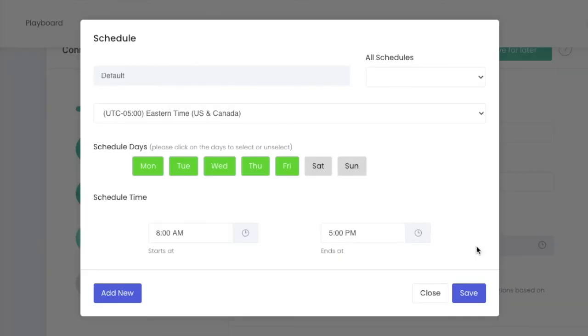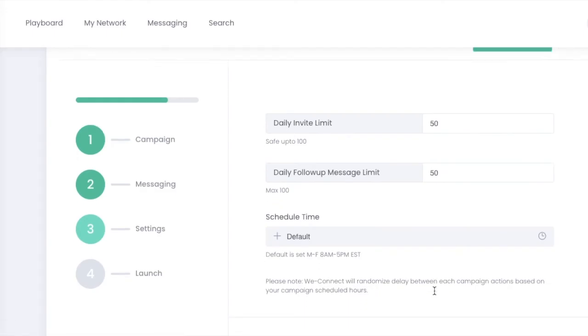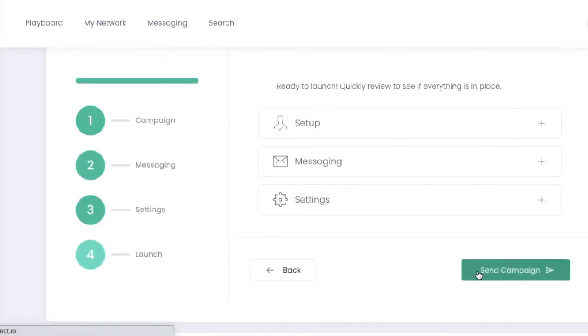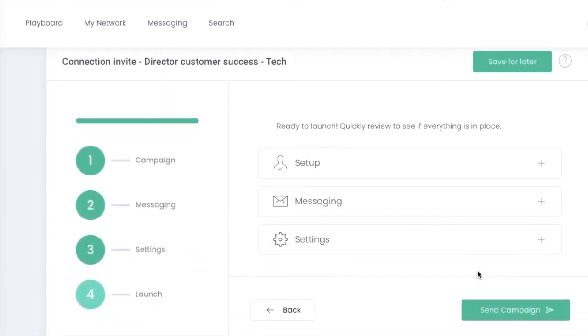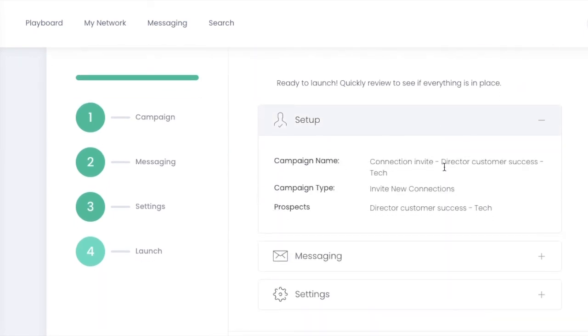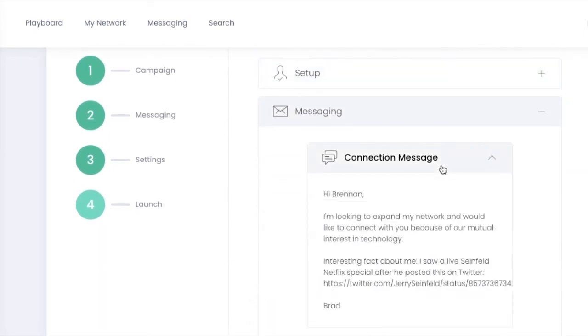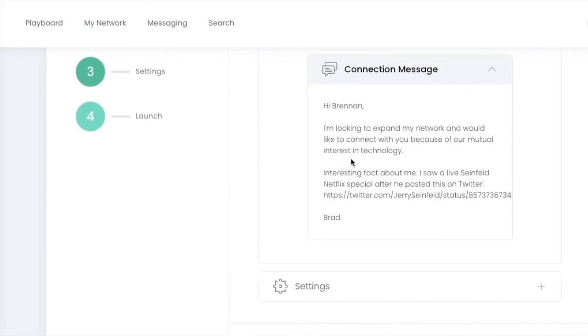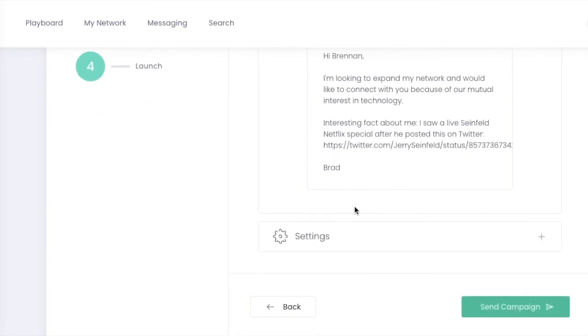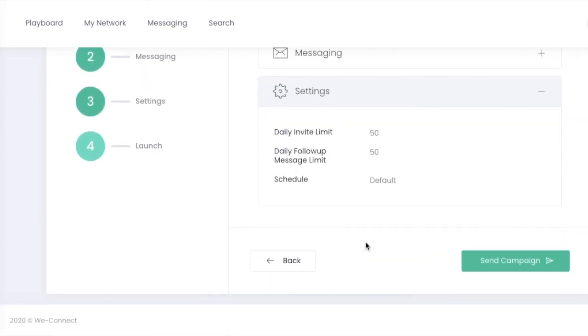You can also set your schedule here for when those invites will go out, what times, what days, etc. Then finally, you get to review your campaign, and you can see the setup here, the messaging, right? It automatically puts that first name in there, and then your settings. Finally, you hit send, and boom, you've got a campaign. Your campaign automatically launches and you just sit back and watch the connections roll in.